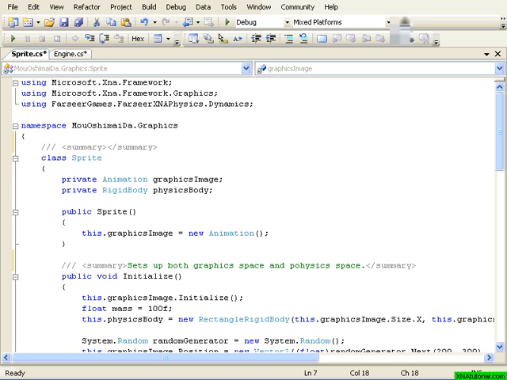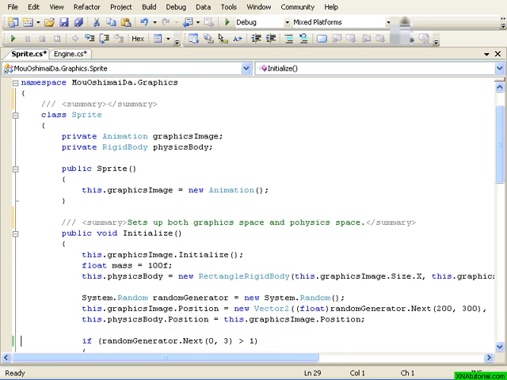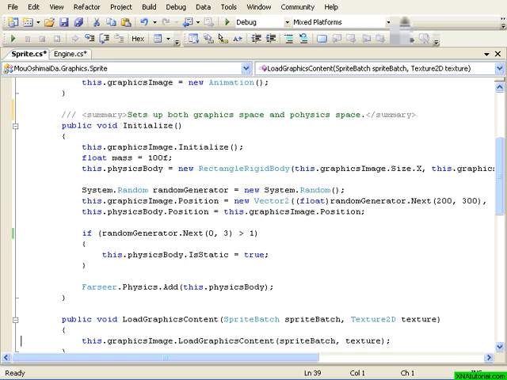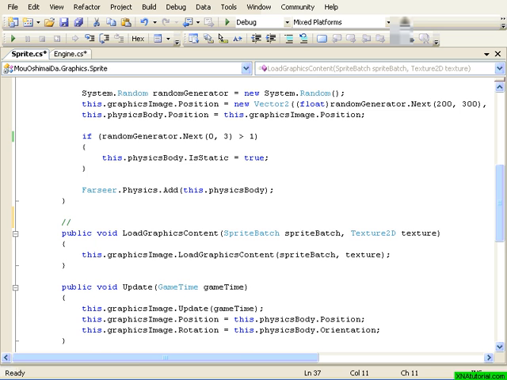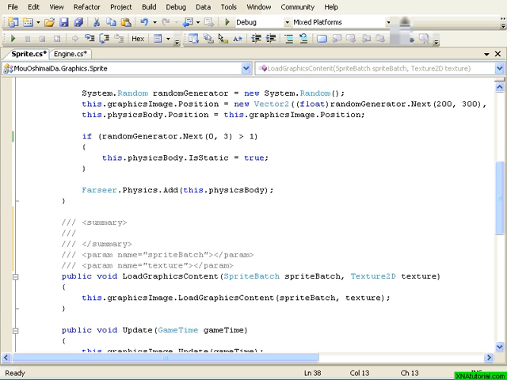There is one extra thing that you will run across. I'll show you if we go down to load graphics content. If you do it on a method that has parameters, then you first describe the load graphics content method, and then you get to describe each of the parameters.